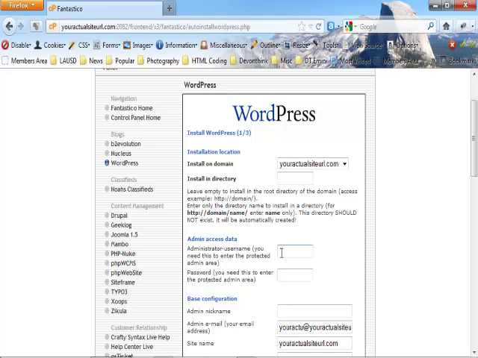Now they've changed their script a little bit to where now you can use a stronger administrative username than you used to be able to. They used to just default it to admin, and you used to be stuck with that. Now you can give it a unique name other than admin. And there's a couple recommendations I have. You can either use a random password generator to generate an 8-character name for your admin username, or you can come up with some generic name other than admin.